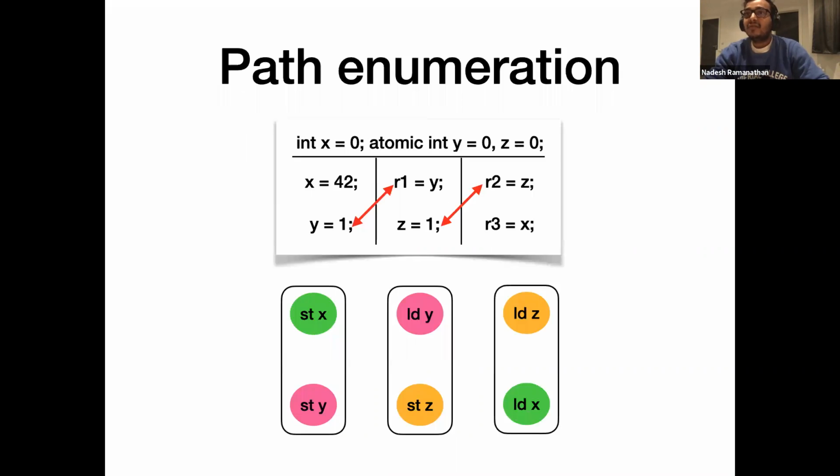And it's not enough to just consider pairs of synchronization paths, right? For example, here we have a message passing example, but it's going through three threads.